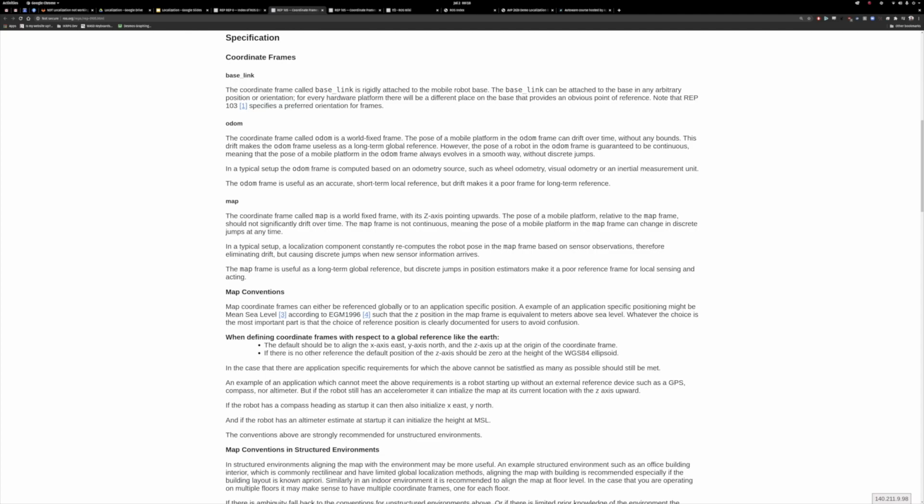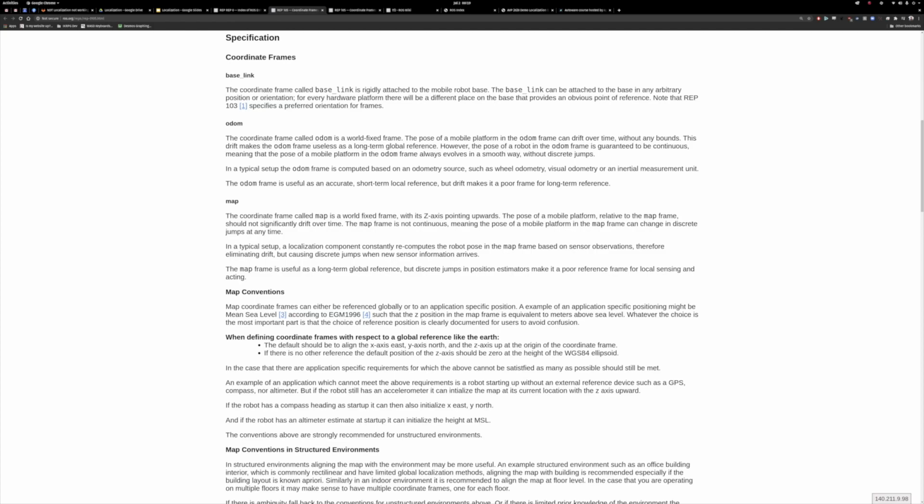We'll go into a little bit more detail in a bit about how we tweaked that in the Autoware.Auto implementation. Another common coordinate frame is the odom coordinate frame, or odometry coordinate frame. It is a world-fixed frame, but not necessarily attached to a rigid point on a map or to a global reference point. The purpose of the odometry frame is that the fixed position of the odometry frame with regard to the world can drift over time. The odometry frame is not quite as useful as a long-term global reference, but it's incredibly useful for a local reference if you need to do localization without being fixed to a world frame. This is very useful, for example, if your vehicle doesn't use or loses its GNSS signal.